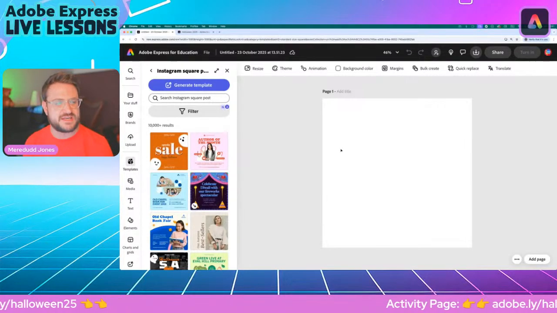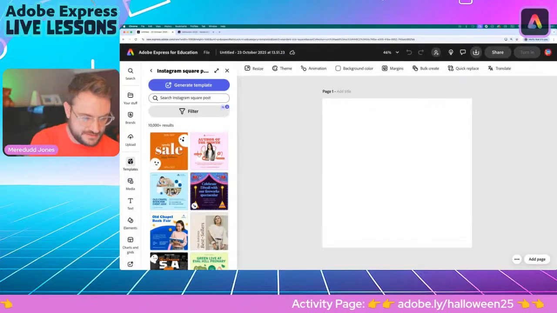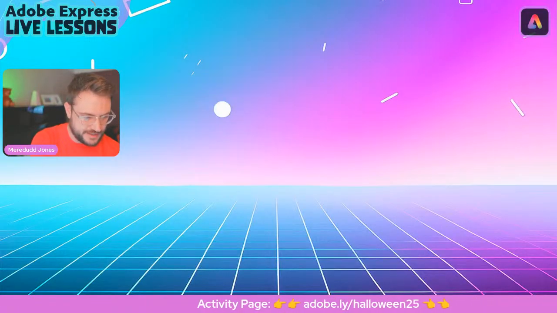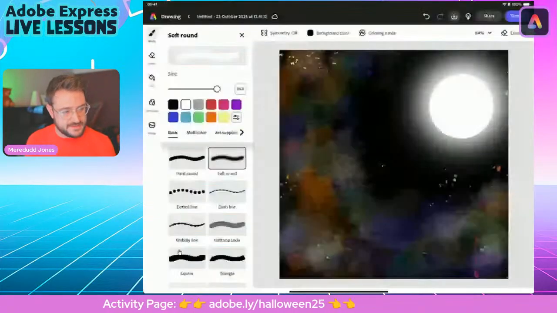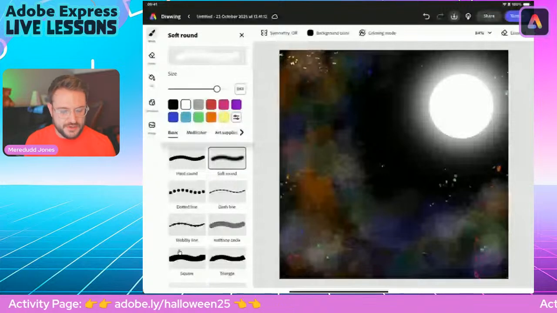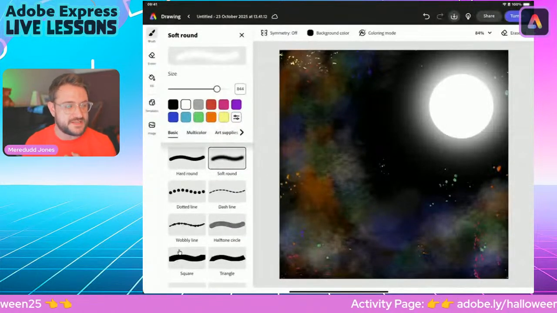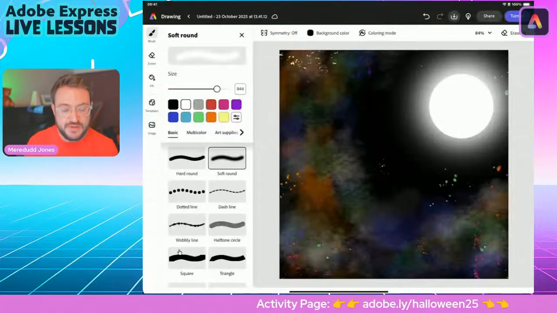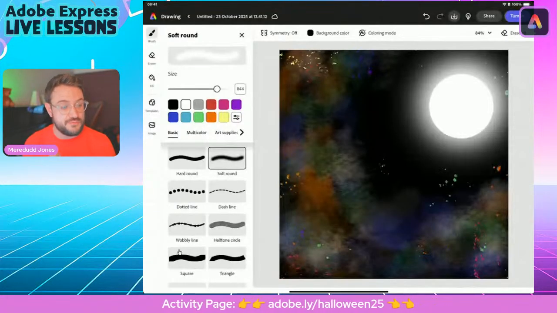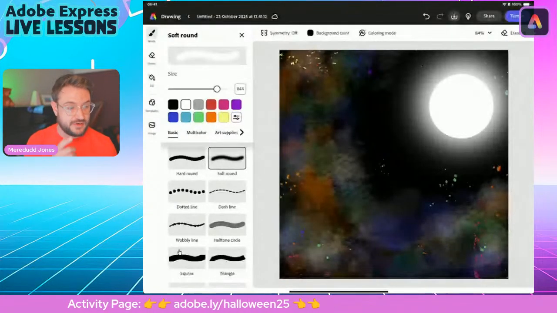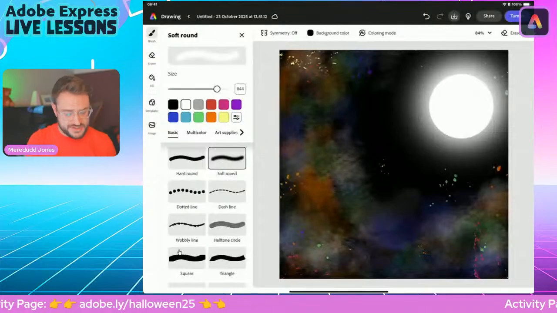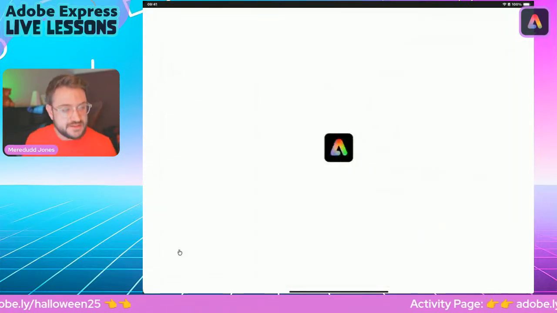Right, let me just get to that point on the iPad. There are a few steps there, weren't there? Okay, so here I am on the drawing editor. So I'm not going to save it again. You've seen me save it once. So tap there on the top where it says Untitled, give it a sensible name. And then to go back to the Express homepage, you just need to tap on the colourful A, which is just here. Tap on that.